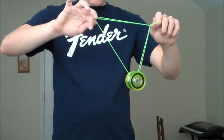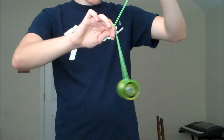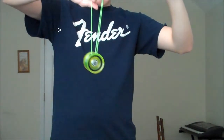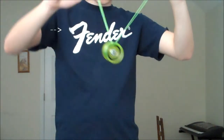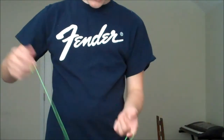Now, make sure you grab those strings together and slide it down to your throw hand. And then you let go of that string that your thumb and throw hand pointer were touching, and that creates another triangle, which you then slide down to the other side. You let go and return. And that's the end of the gondola.